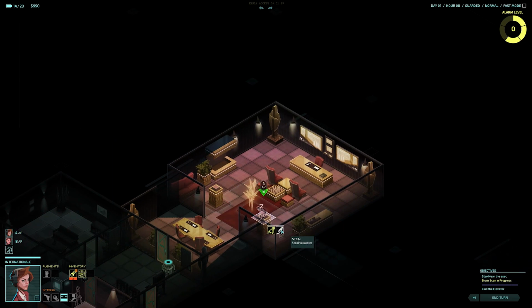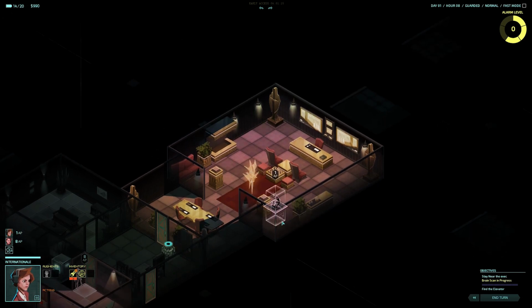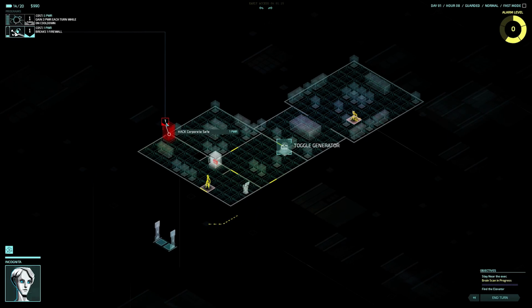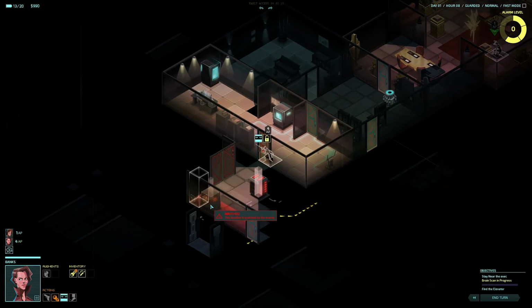Now, I do need to stay next to him, so I'm going to drag the body. Hide behind here, just in case, you know, someone chooses to come and have a look where their master has gone. Ooh, what's this? Corporate safe. I should probably go to the corporate safe. We'll have a quick look through here.